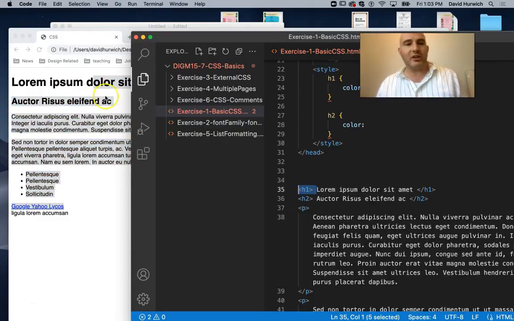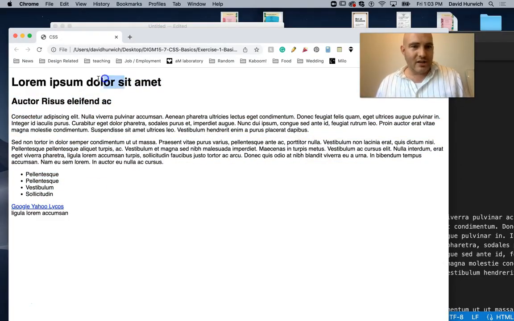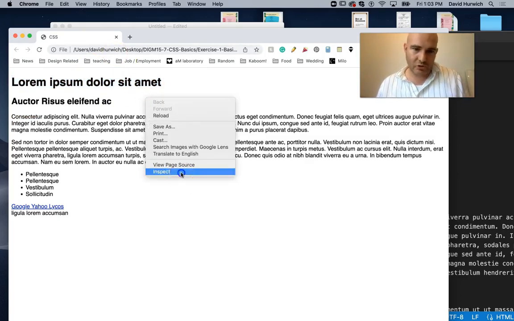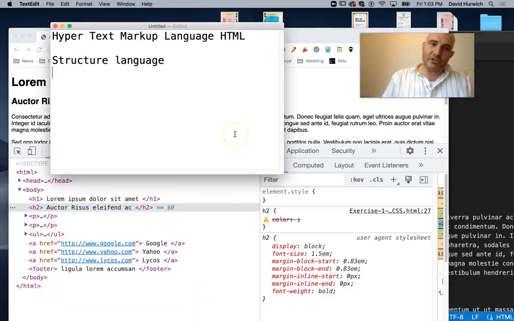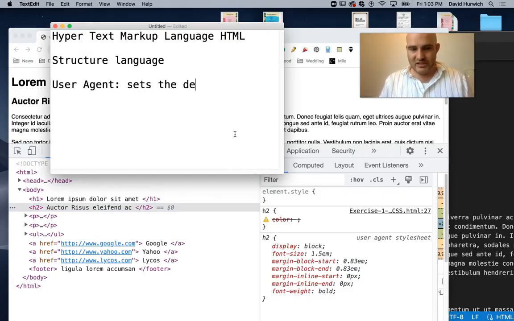So the question is, I loaded this into a page. I'm using a sans serif here, probably Helvetica or Arial. So what is defining the visual look? Well, the default visual look of a web page is set by what's called the user agent. The user agent sets the default look of a web page.